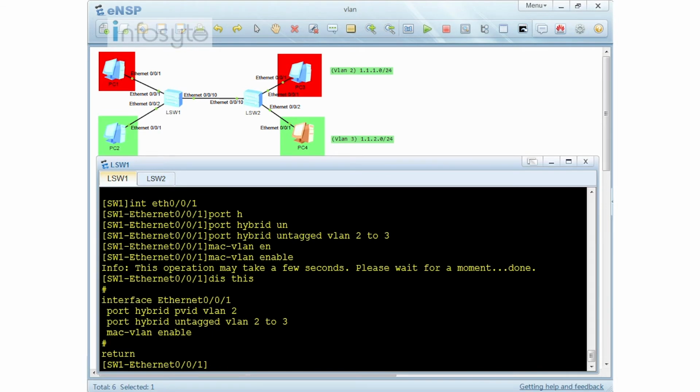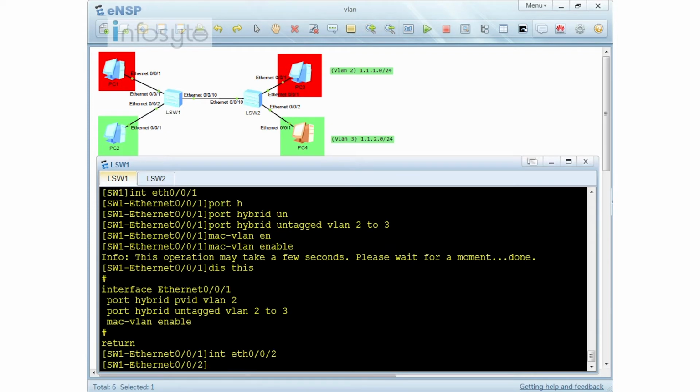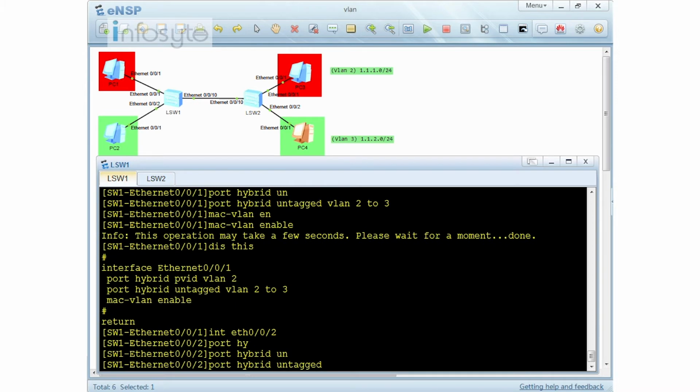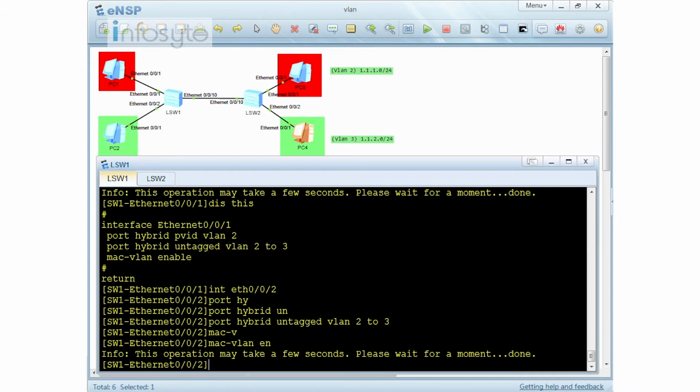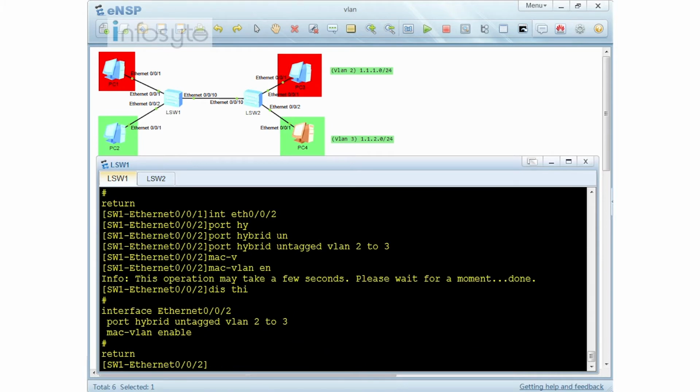This is the configuration of Ethernet 0/0/1. Now I go to 0/0/2 and configure port hybrid untagged vlan 2 to 3, mac-vlan enable. This is the command on port number 2.